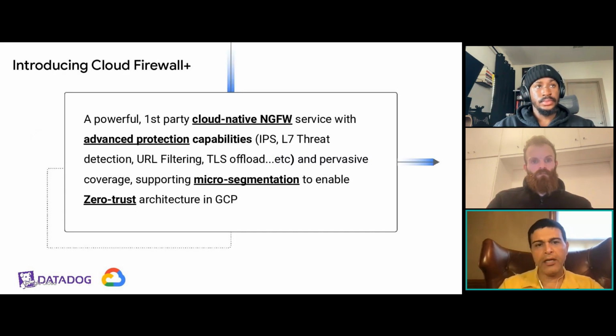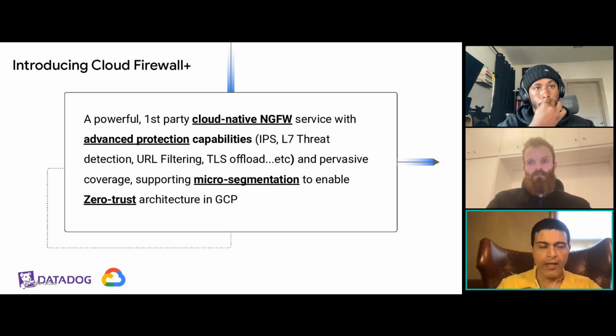So we talked a lot about detecting threats, basically threat detection, threat hunting, and also preventing data exfiltration. Now, traditionally, we have always had our GCP firewall rules, which are layer 3, layer 4. I can say they are your basic and first line of defense, but they were not enough because they don't have the layer 7 application understanding. They do not have an IPS. They do not understand layer 7 threats. They do not understand exploits. They don't have URL filtering capabilities or do TLS offload and a lot of other stuff.